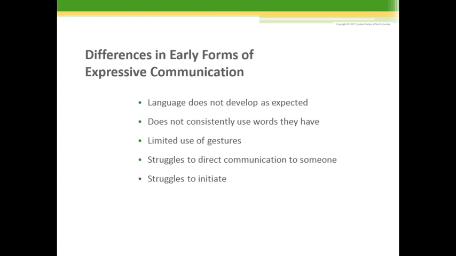And we also see that in some individuals with autism, there are real difficulties with initiation around communication. So for example, I might be able to ask my young child with autism, what do you want to eat? And then I can present two items and he or she might be able to indicate then, but many with autism might struggle to approach and say, I want a cookie. So that initiation can be difficult for some with autism.